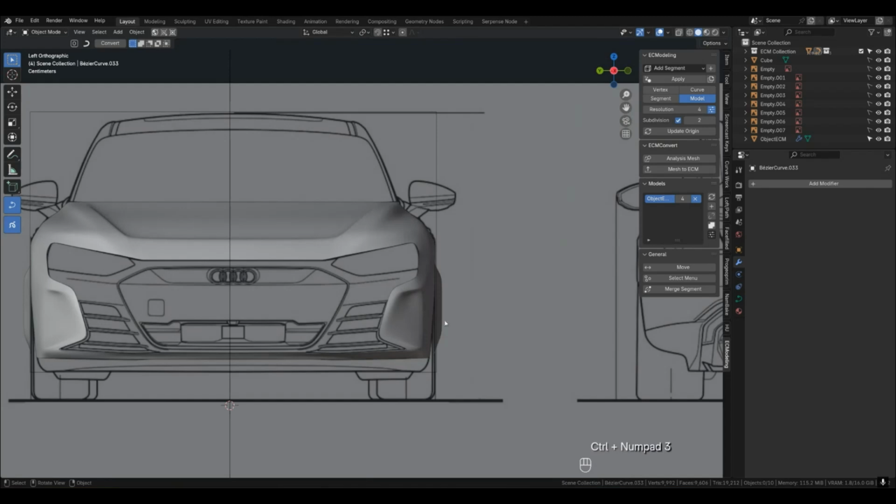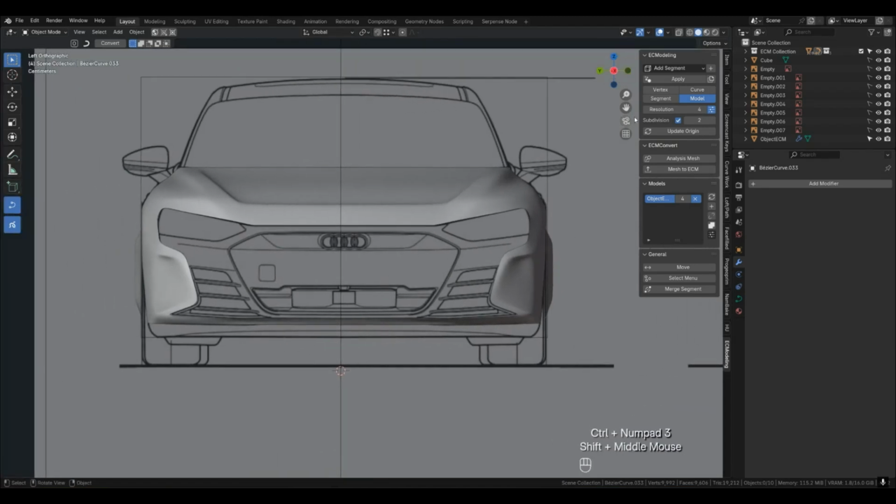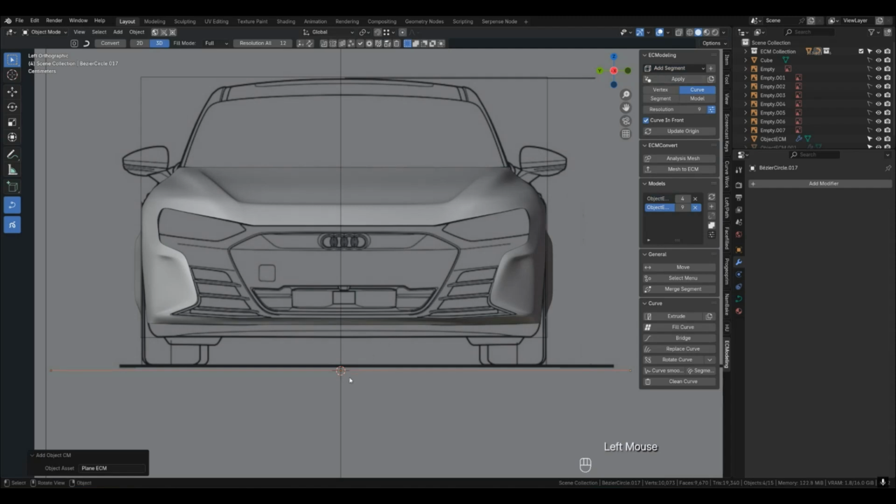Let's do a couple more individual details related to the front end. We are in model mode and call a new plane so that it becomes a separate ECM object at once.